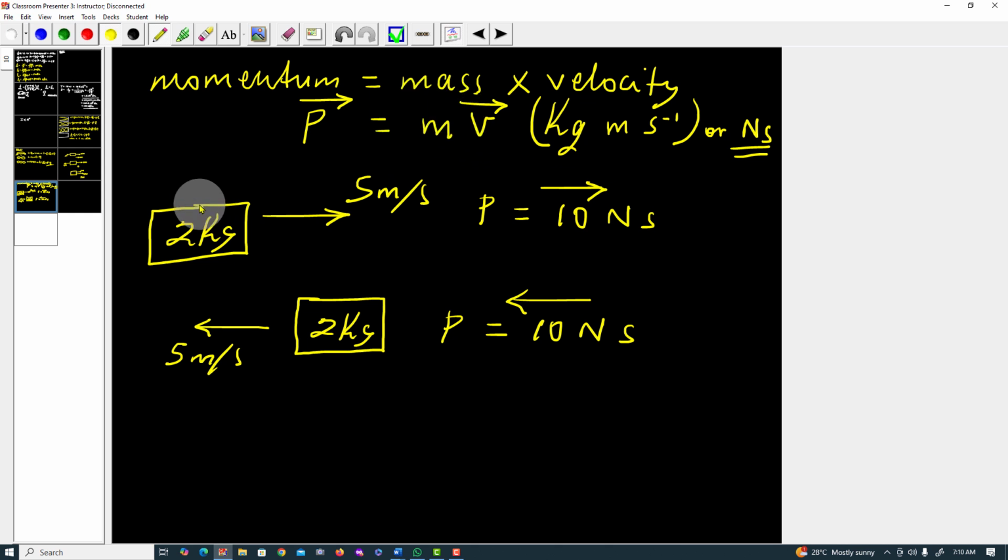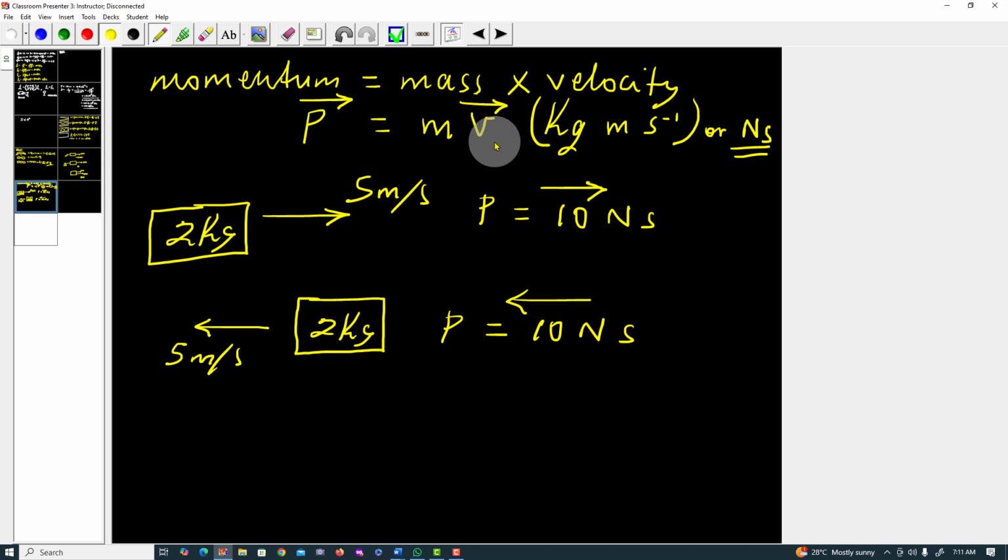Like for example, if we put a mass here, then we are going to increase the mass of that particular object. But the easiest way to increase the momentum of a given object without changing its mass is to change the magnitude of its velocity. These are the two factors which affect the momentum of an object. Momentum of an object can also be zero if it is stationary. If it's stationary, we are multiplying that mass by 0, which will give us 0.